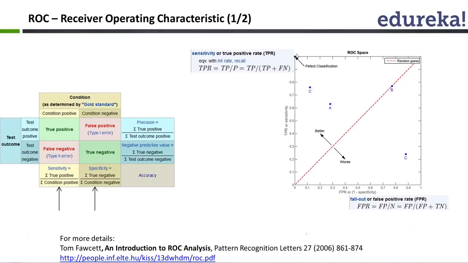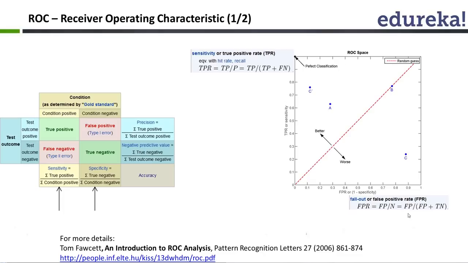Okay, this is just the equation that we computed last week, right? That's the true positive rate, and that's on the y-axis, and on the x-axis you have false positive rate. Okay, it simply says how many false positives are there out of all the negative records. So these numbers you can simply compute from this table, and you can get a value for false positive rate and a value for true positive rate. And that should give you a point in this entire ROC space. Okay? So, here in ROC space, you have values from 0 to 1 for false positive rate, and you have values 0 to 1 for true positive rate.